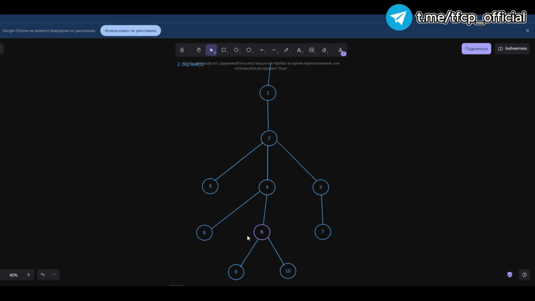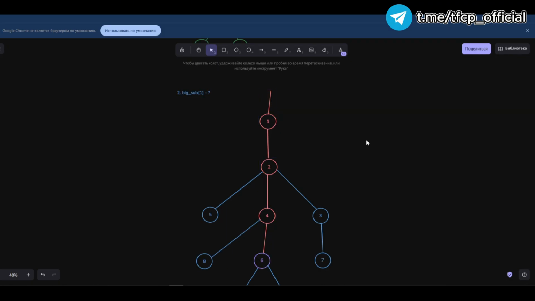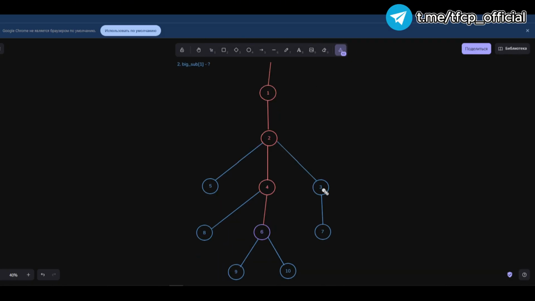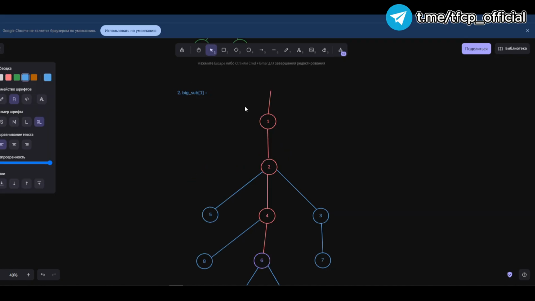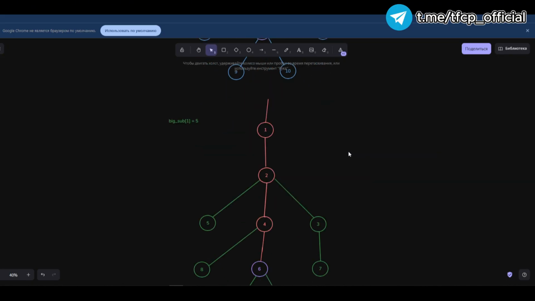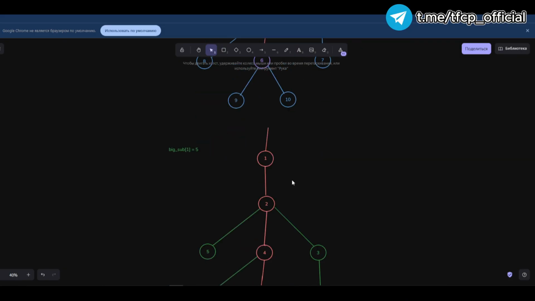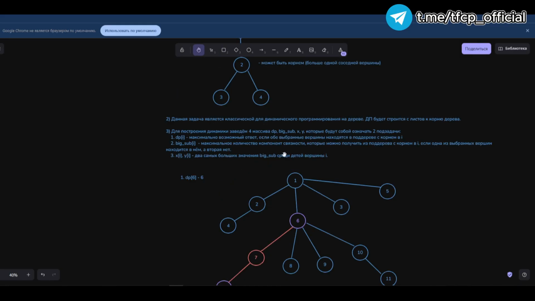We color the 6 and remove it like this, and we get how many connected components? 1, 2, 3, 4, 5. Well, I can see that there's no way to get 6 here anymore. If we don't use the 6, the answer is 5. Coloring is like that, one way to choose a vertex. So the final answer will actually be 5. Basically, there was one way to choose a vertex, x and y.